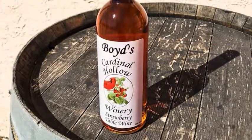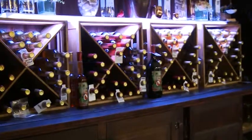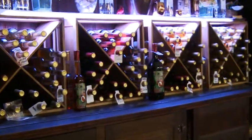Never throw wine away. You could have it sitting on the counter for a week or 2 weeks and you forget, because you open the cork and it stinks, it's turned to vinegar. Just use it for salad dressings, use it for marinating your flank steak, use it in cooking. Never throw your wine away. Just put the cork back in it, put it back in the fridge.